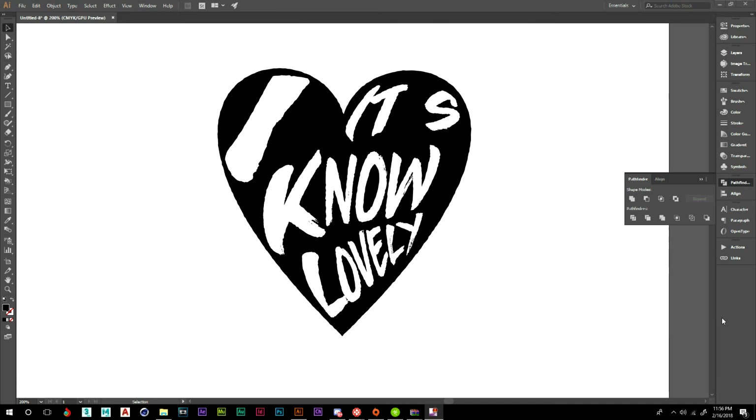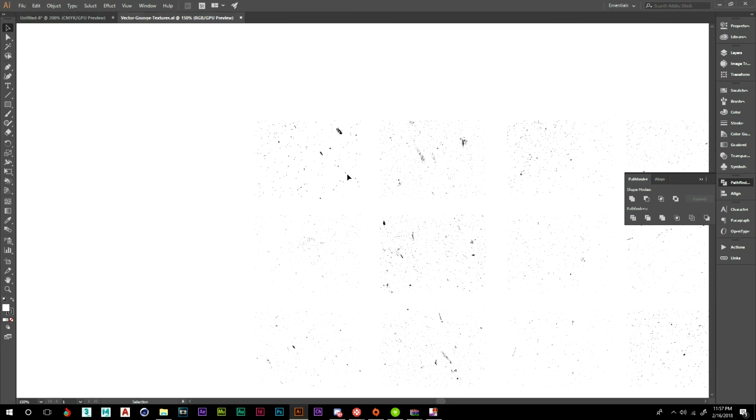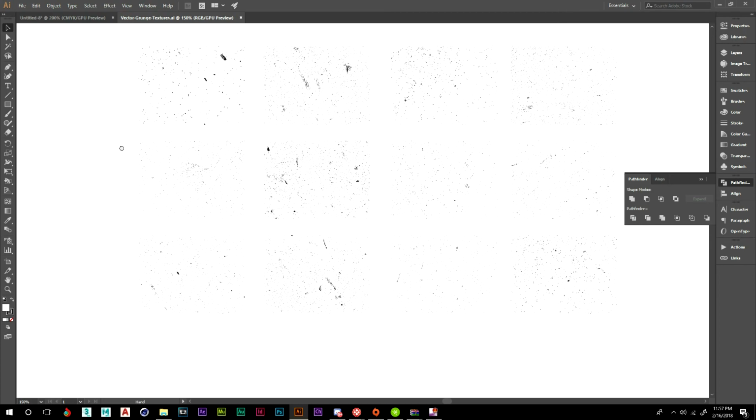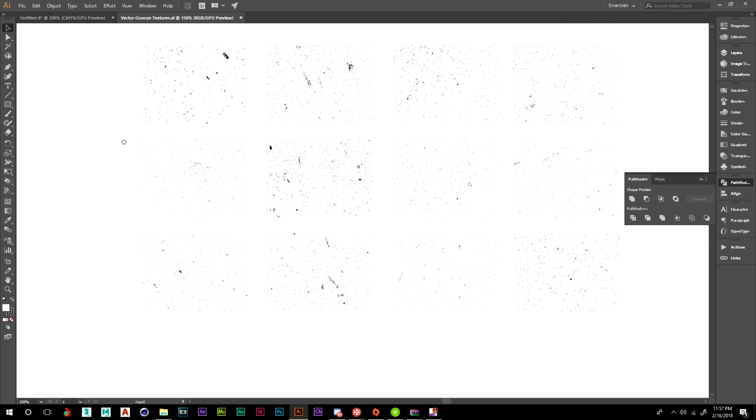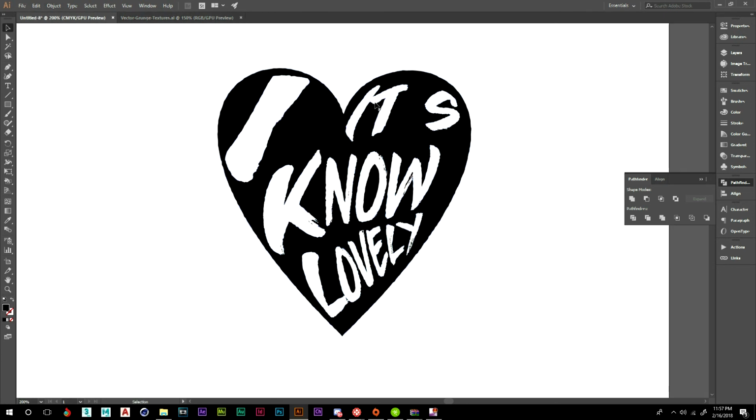Now comes a really interesting step that adds a bit of texture to our design, and that is adding some grunge textures. So I'm just gonna quickly open up some grunge textures that I have found lying around. There you go, and I'm just gonna take a more messier one, just like this one. I kind of like this one today. And what we want to do is simple.